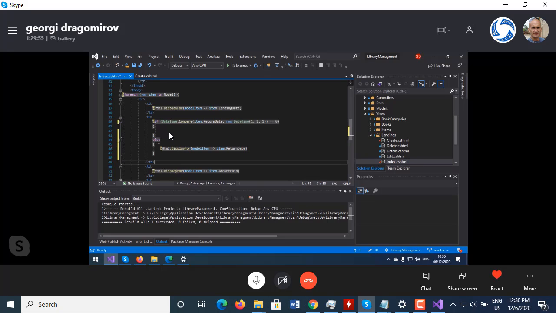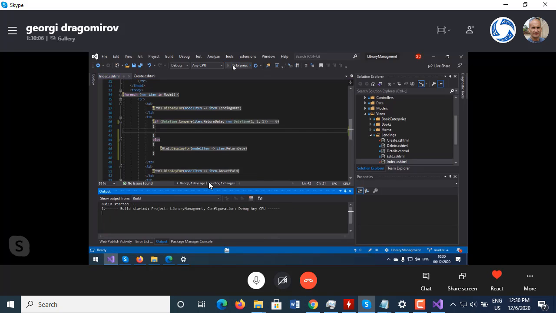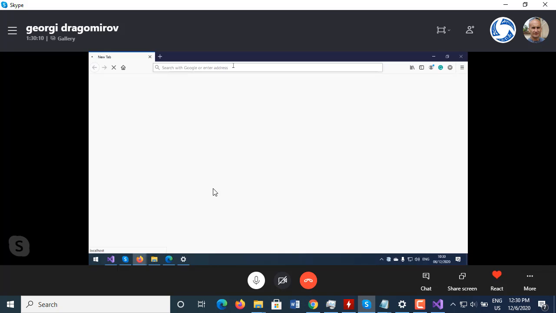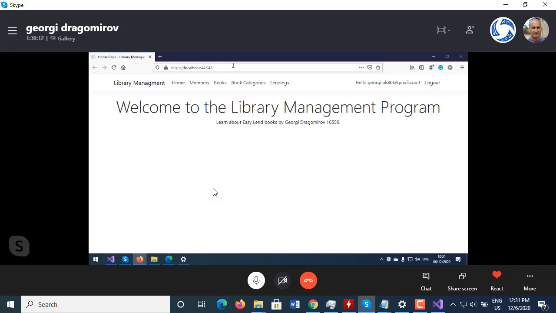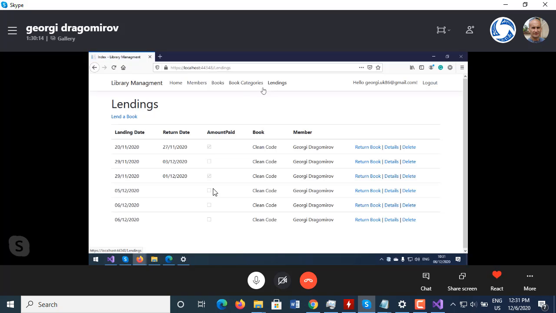Right now we are not going to type anything, but I want to type not returned. Okay, save it and let's see if it works. For the books which are not returned, we're not going to type anything right now. It's going to be empty. Just click on the landing and voila, we have it. Look, return date. We should be typing here not returned.